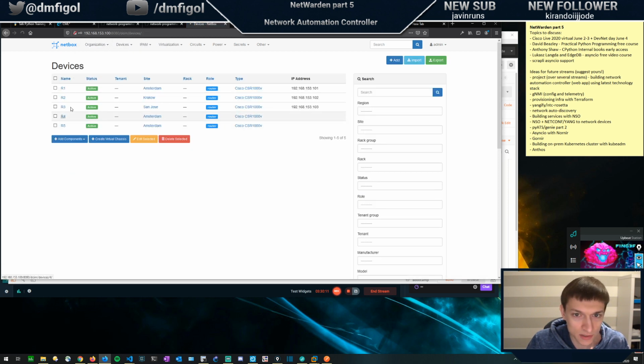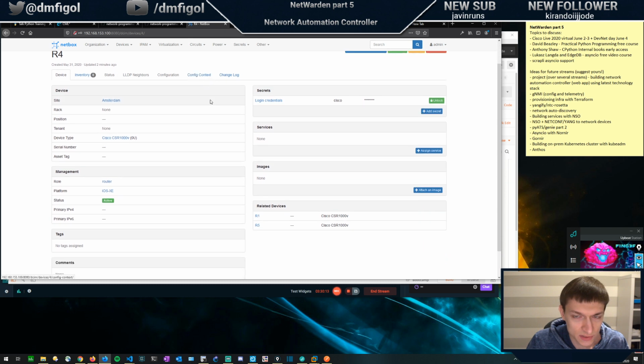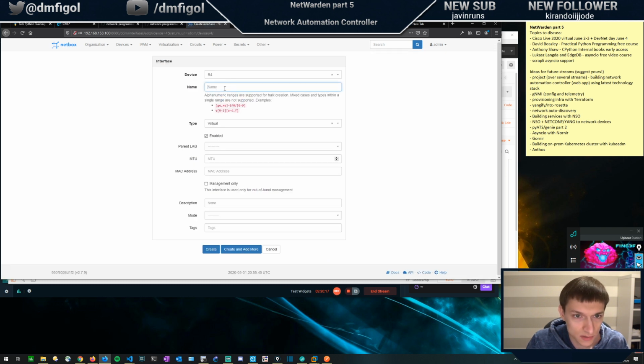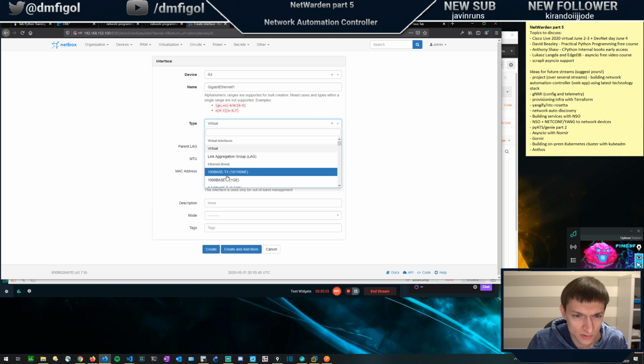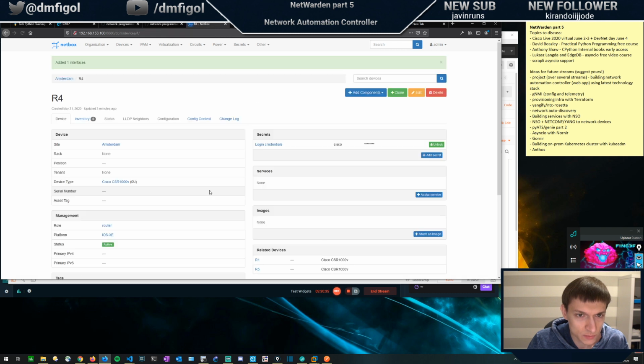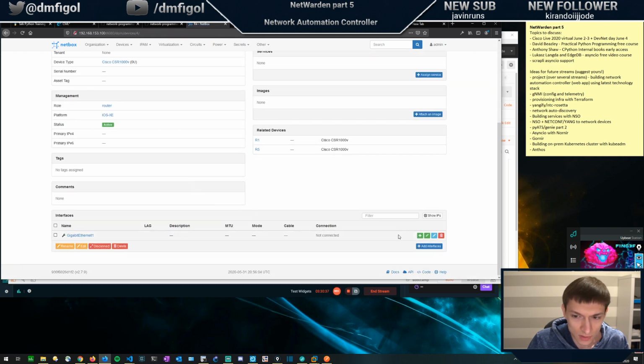Then next I need a management IP address, and I don't remember what this interface is. Name. Here I think I need to be very careful with this. I don't remember. This is 1GE. MTU, description, no. Management only.